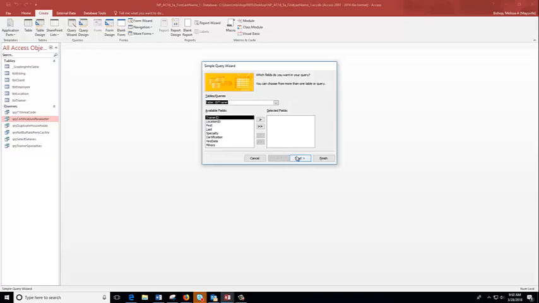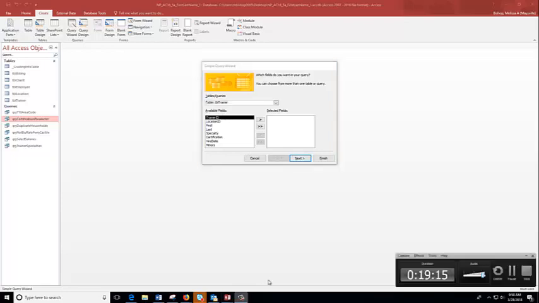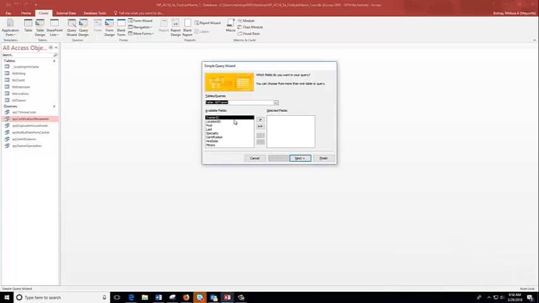The first thing I want to do is display the trainer ID, and then in the available fields, we want to select trainer ID, location ID, first, last, and hire date.